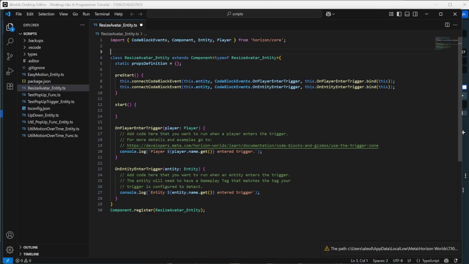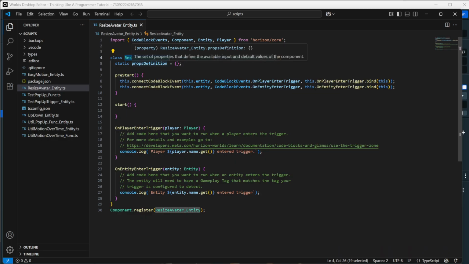So we can see that it's got the imports up on the top, explicitly imported, which is the way that I like. We can see the name of the class is here. This is what makes the script attachable to triggers. We have properties definition. There's nothing currently set on the properties. I just want to dive into this, but let's keep reading.